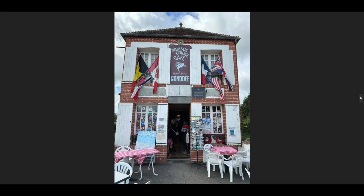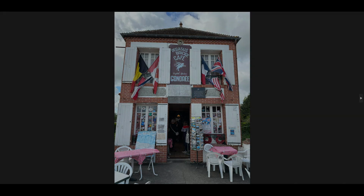So one of the things I really wanted to do was get my picture taken with my British Airborne flag that I purchased in Arnhem in 2021 and sit down and have a coffee at the famous cafe. Of course, if you don't know all of this, it's just a cafe, and when it's the first place you're visiting in the morning, you're thinking of coffee as a necessity, and Garrett immortalized this moment with the following.